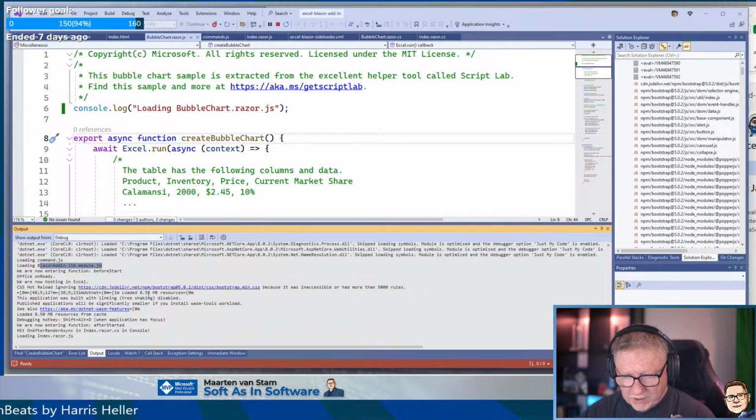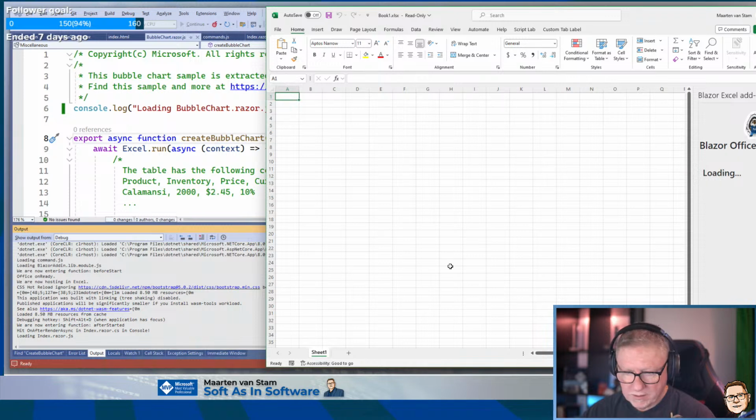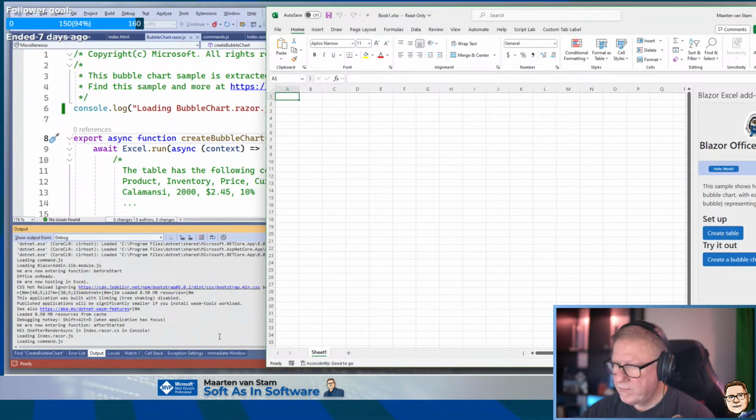That's the Blazor add-in lib module. And that's the index. So if I open this one, loading command. Why does it say loading command JS?